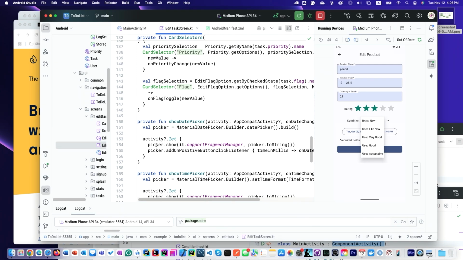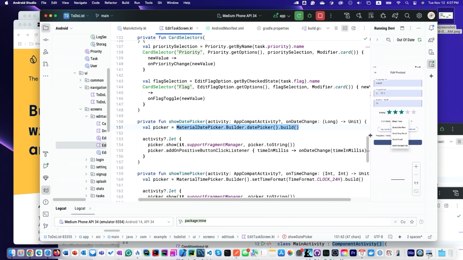Here it is. Material date picker, builder date picker build. What is this one? Date picker in this case is not a composable function. It's a fragment. This one.